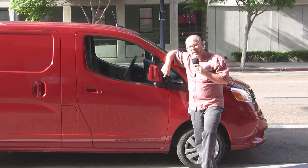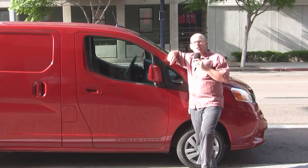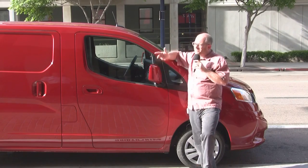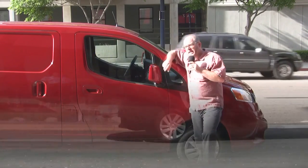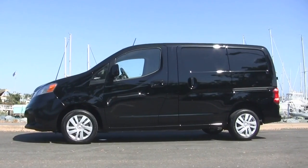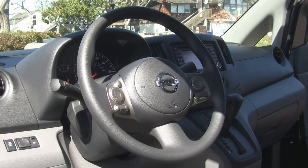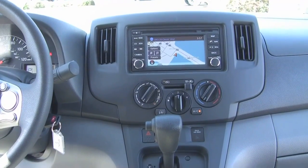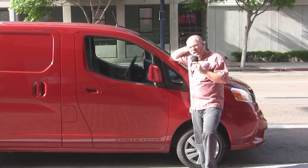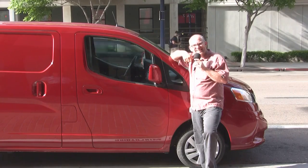Of course, the interesting thing is that Chevrolet next year is going to have a version of this called the Chevrolet City Express. Is this the Chevy Astro of the future? Well, hard to say. But what we will say is that it is one of the most parkable vehicles that we've been in for a long time. In fact, with a turning radius of about 37 feet, you can zip around very quickly in some of the tightest of spaces. Kind of makes me think that it would be the perfect van, especially with dual sliding doors, for a heist.